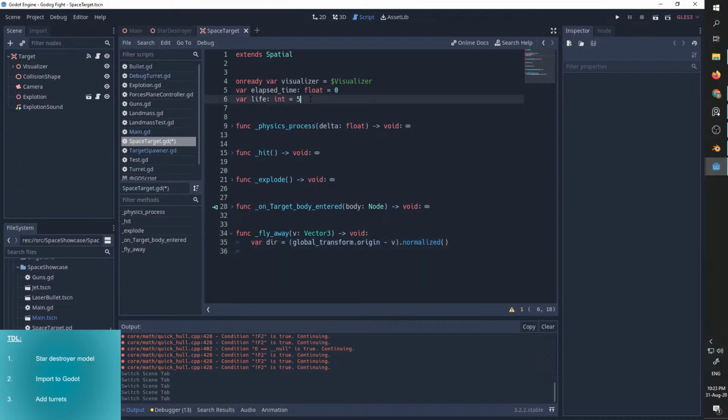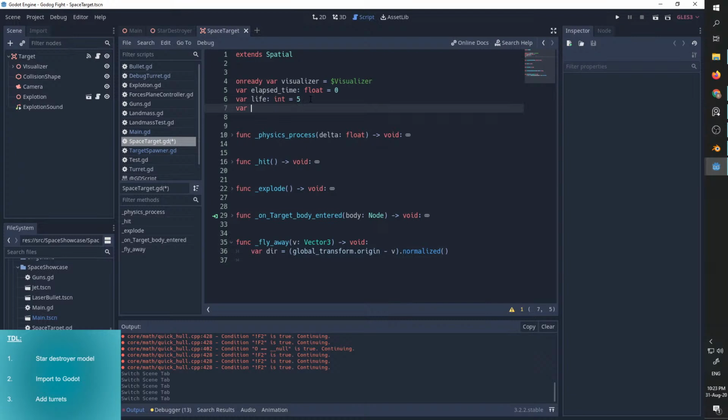Let's add a variable and call it strength. It's going to be a float, and let's say 5 maybe. Okay, so we have the direction, and what I want to do now is the following.